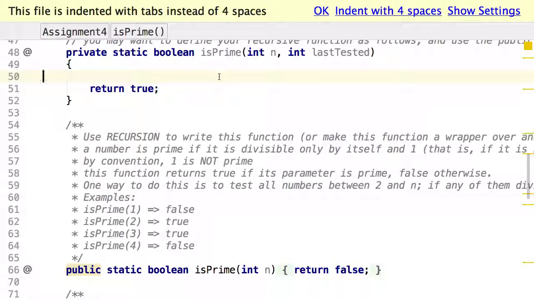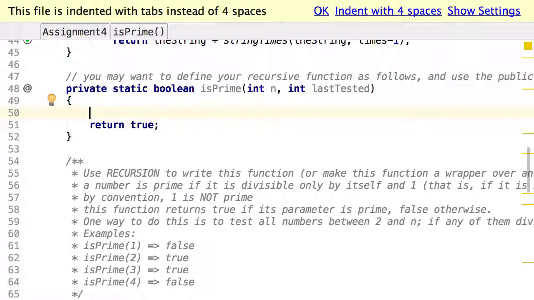So, do we want to count up or down? Do we want to start from 2 and count up, or do we want to start from n minus 1 and count down? From 2. Up. Okay. So when are we going to stop?